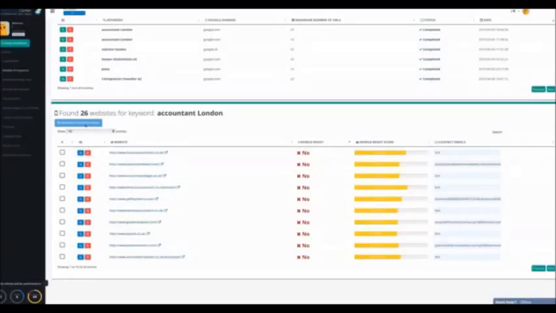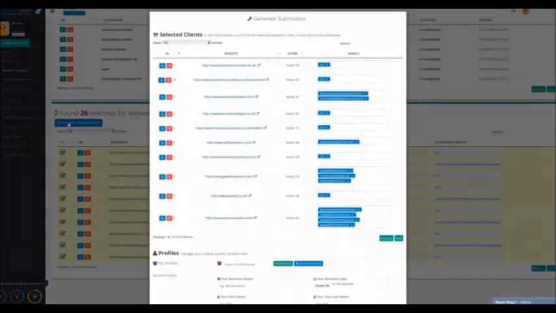And what's going on here is the prospect reports. We can then choose which ones we want to generate. Obviously, we want to do it for all the ones where it looks like there's a real opportunity for us. So I'm just going to click on generate prospect reports. We've got contact details here. We could add in new ones. And then we can actually create new profiles.